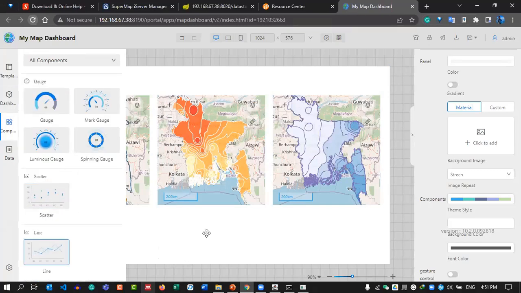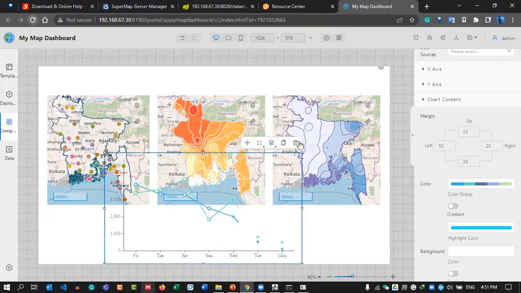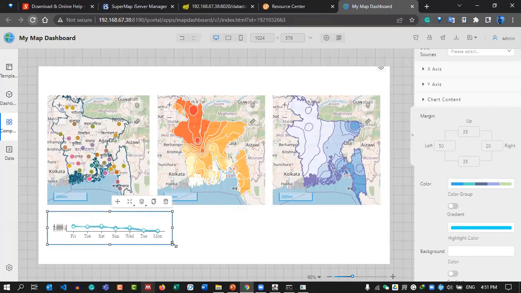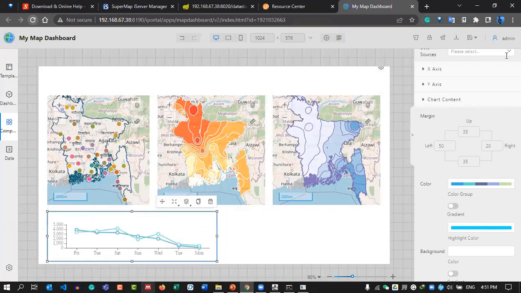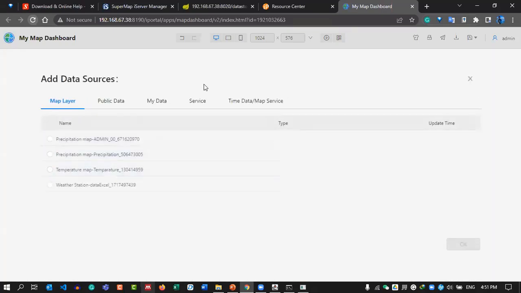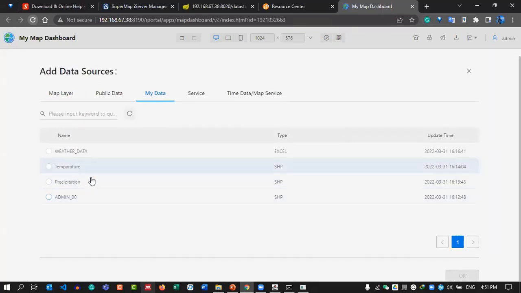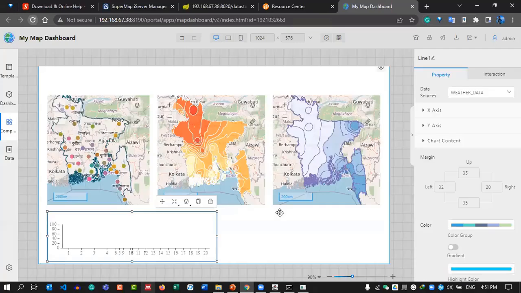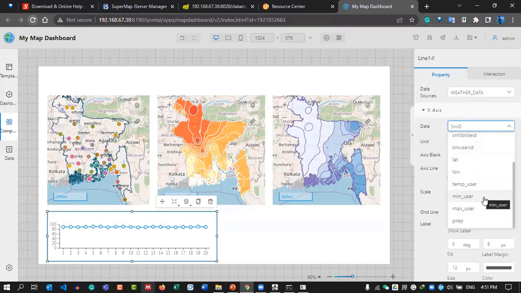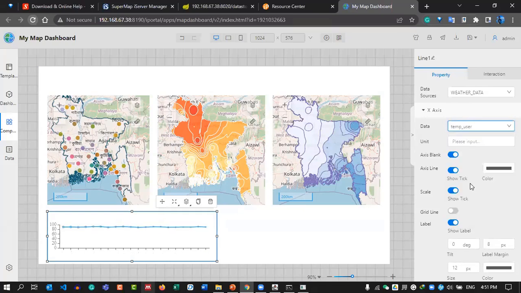Okay, so go to chart, this one, line chart here. I'm changing the data, or adding data from my weather data. The x-axis is for temperature.